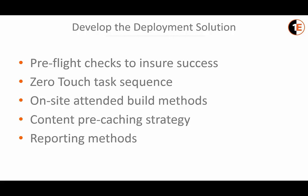Since there may be a small number of unforeseen failures — hardware issues, communication circuits being down, power outages, et cetera — plans are put in place to report on failures and handle them accordingly. In some cases this could mean rescheduling the deployment after an issue is resolved. In other cases, such as a hardware failure, a technician would be dispatched to address the issue and perform the upgrade using the on-site build method.